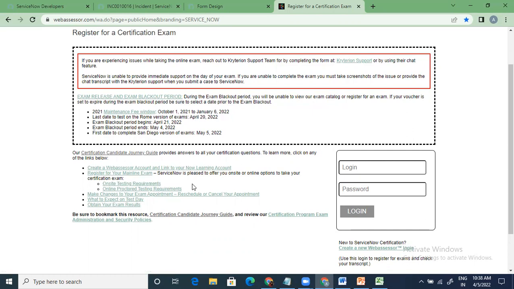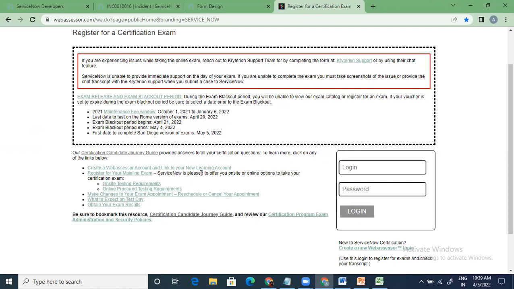You can go to a test center and appear for the examination. During the pandemic, I think the test centers were not working, so that is why everything was online proctored. And they're very strict in terms of their online proctored testing requirements. You have to have a separate camera, for example. You cannot take a break. You have to be on camera all the time. So it is a very genuine thing which you have to do there. Online proctored testing is one area. On-site testing means you have to go to the center physically, and you can see what the requirements are for that.